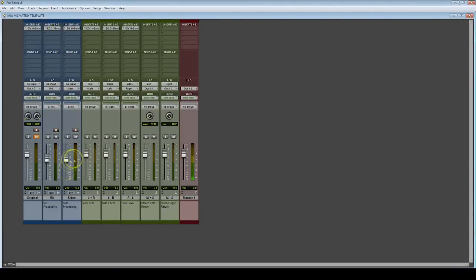Make sure that you understand that -6 here, that's like the new unity, and any processing you do that boosts the gain on either of these channels will potentially be adding to the signal chain, and you'll get things distorting throughout. So just keep that in mind, that can happen.